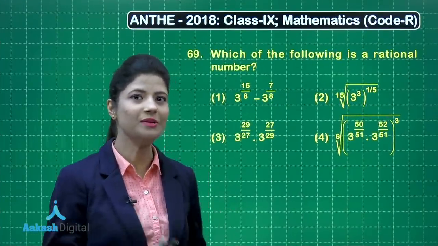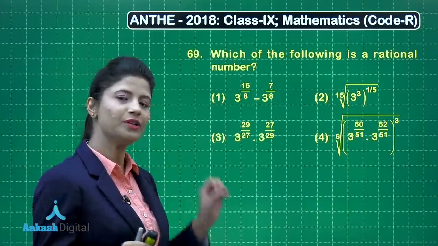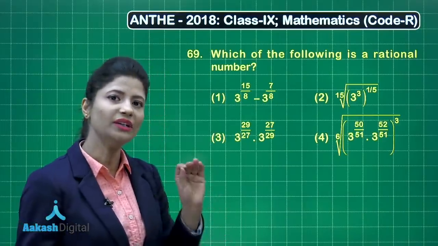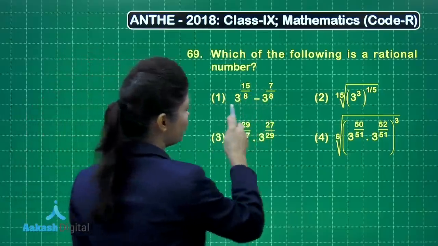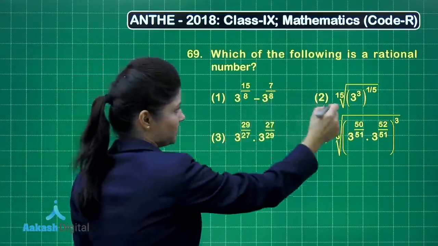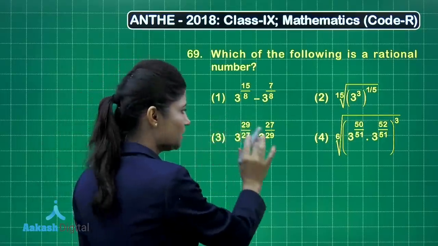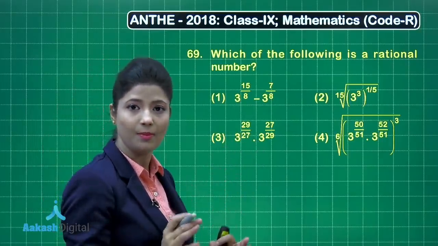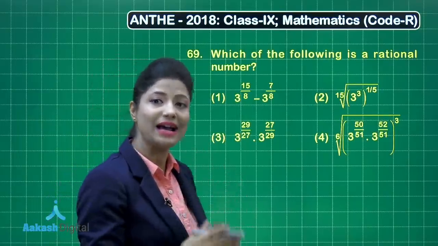Now let's discuss question number 69. It states that which of the following is a rational number? So very first you have to simplify all these expressions given in each of the options, and you need a rational number. That means its power should be 1. So here when I simplify this, it cannot be further reduced such that it takes the shape of a rational number. Here this one will be also solved and still you won't get a rational number. Coming to the third option also, when you will be simplifying it, when bases are same, powers get added up, still you won't be getting the power which simplifies to the value 1 or which gives you a rational number.